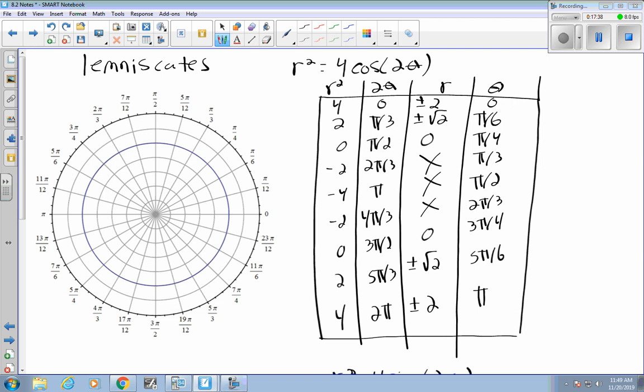So let's graph this out here. At 0, I get plus or minus 2. At pi over 3, I get plus or minus root 2. You're estimating this anyway, so 1.4 is just less than halfway. And then that's 4 pi over 3. Pi over 2 is obviously the pole, because we already talked about this having pole symmetry, so that should make sense. And then at 5 pi over 3, it's plus or minus root 2. And I think that's it. 2 pi is the same as 0 here.